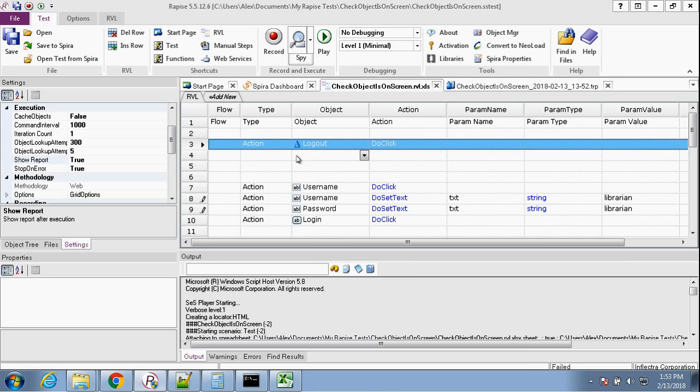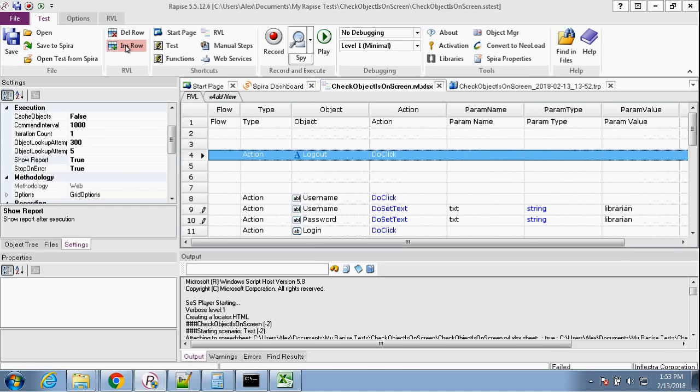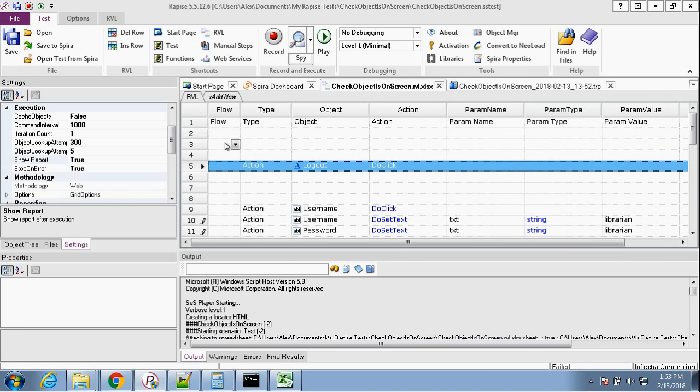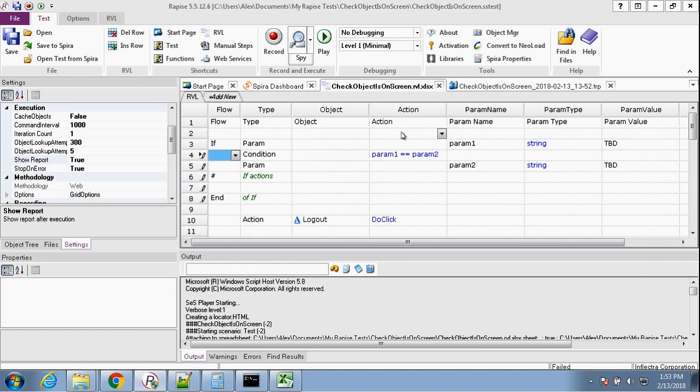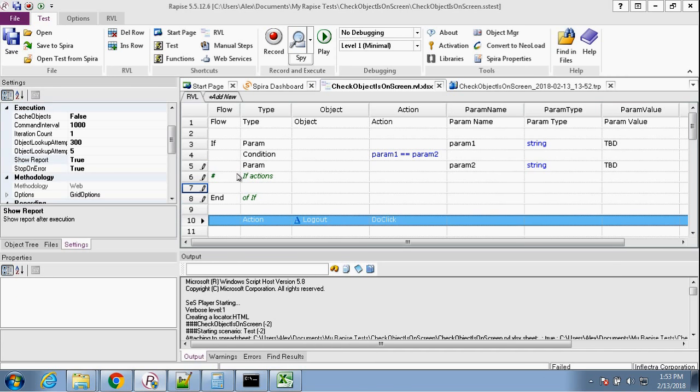So this means that this logout action is not required all the time. I want it to be performed only when the script is actually logged in. Okay, so this is what I'm going to do. I'm going to use a global object and its doWait4 method in a special way. It would be a condition statement, and this condition should check if the object is available, and my action will go inside the body of this condition.